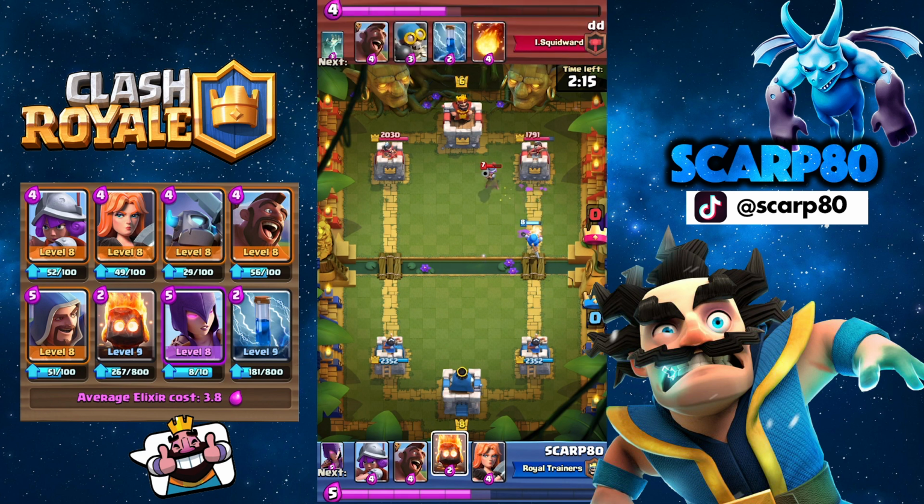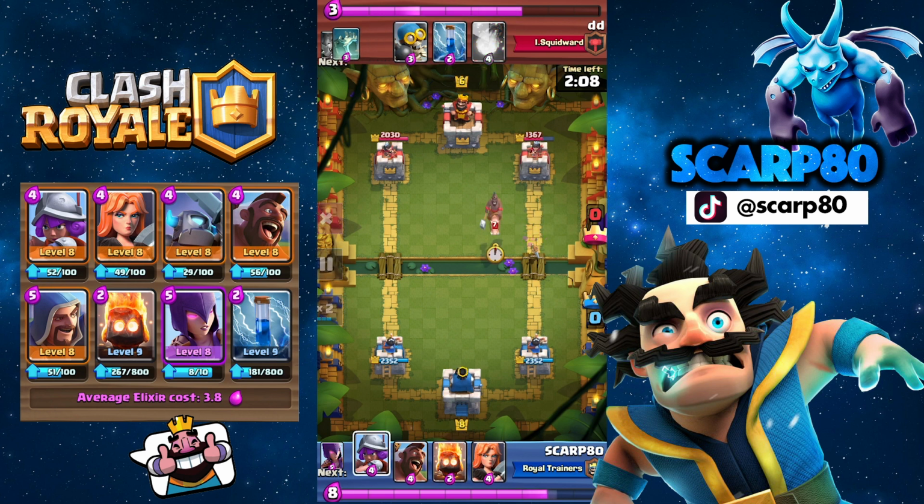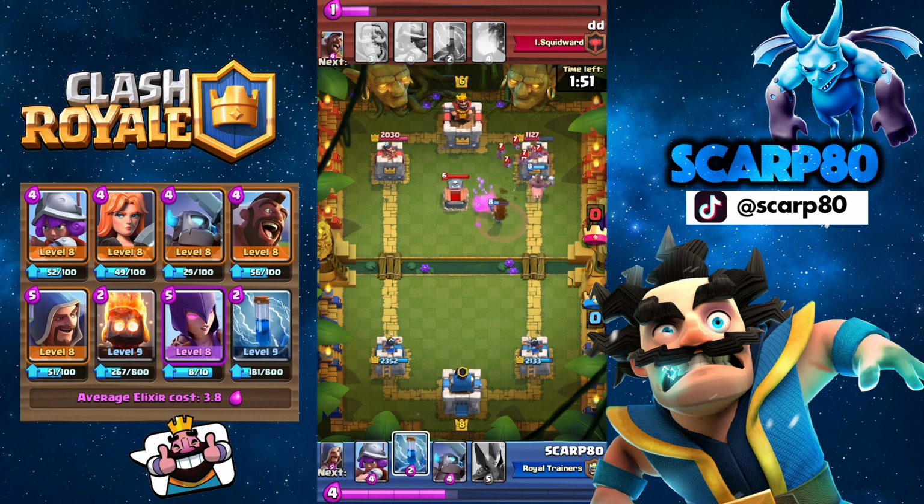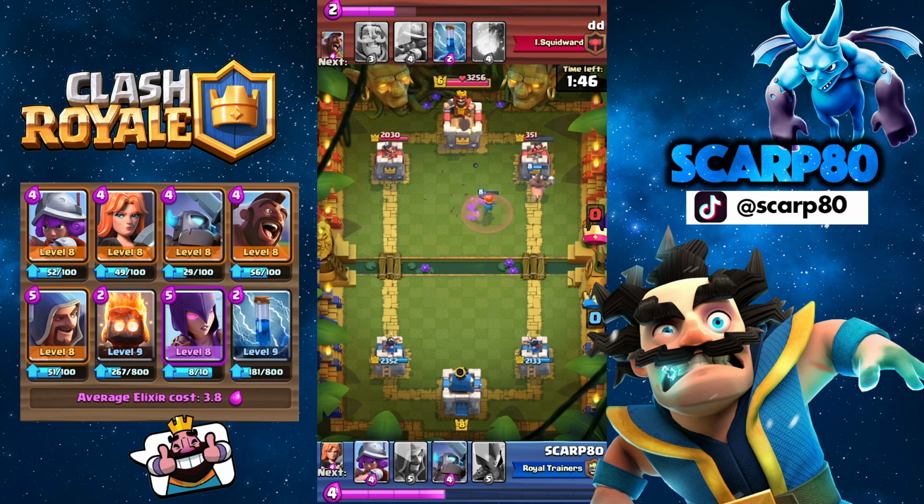I'm just going to speed this up a little bit right now. You can see he plays a hog, I defend with a Valkyrie and some fire spirits, and then I use that Valkyrie to send a hog attack. That's also really cool about this: using the zap with a hog is really important. Right there I accidentally zapped the king, but it didn't matter because we got the first tower. So yeah, it's pretty good.